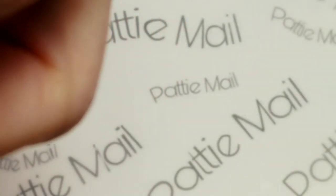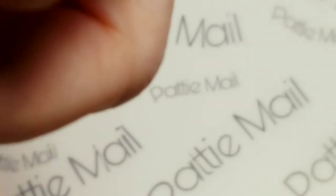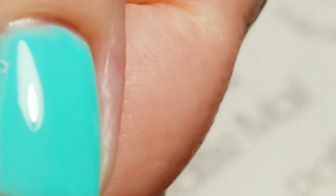Okay, I just want to show you that if you happen to make a mistake and you get a little bit outside the edges, the only way to really fix that is to just kind of file it off.